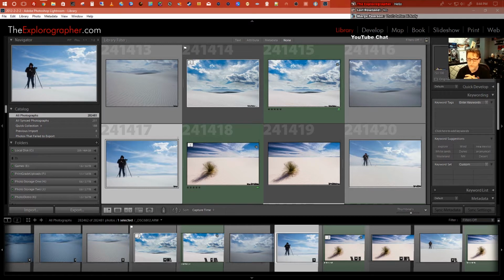It works on a Mac, works on a PC, works on a Linux machine. It allows you to do backups of not only your photos, but any file that you have on your system. I have a lot of 4K video. I shoot with my drone all the time, as you guys know, and those files are huge. And I mean, you think a photo is around 25 megabytes and a video file is around 25 gigabytes.